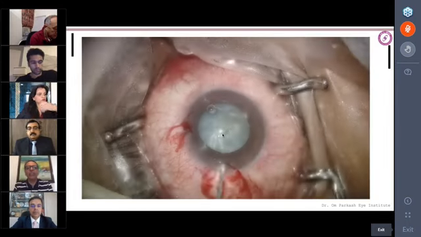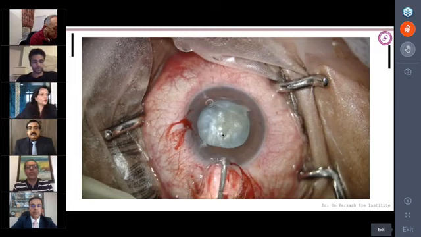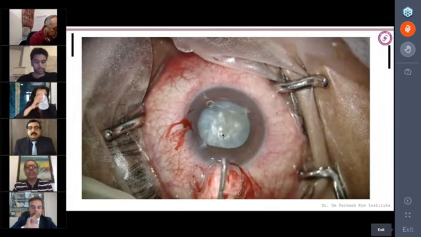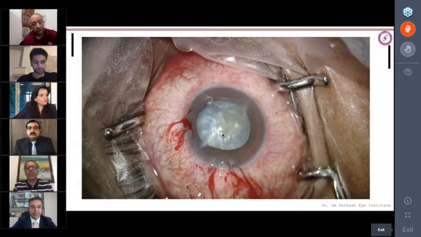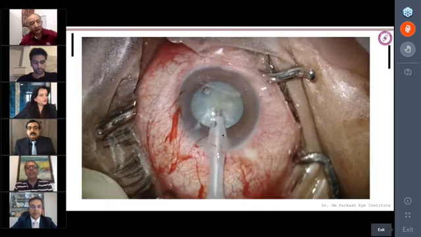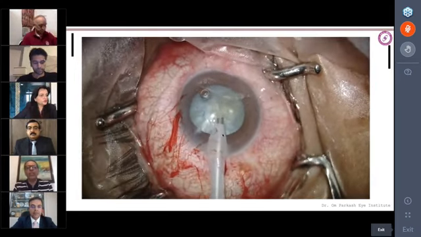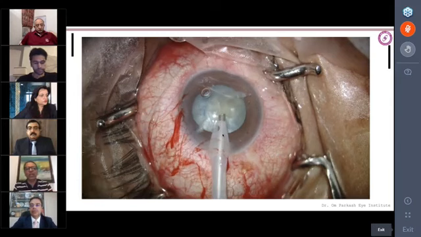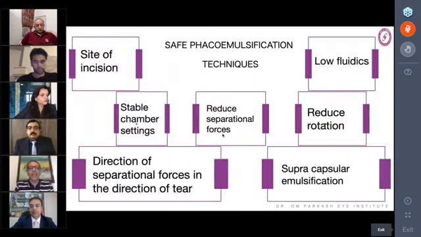Infamous manifestation, well, you really do not know what to do. When you put in the visco, in a good percentage, you will find here that the flap has become everted, but it becomes 100% manifested the moment you introduce fluidics. You will see how the fluidics are introduced and the flap has started fluttering. So with this done, we at the same time have to go in for the safe phacoemulsification technique.